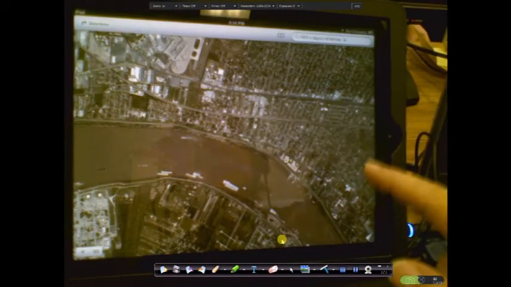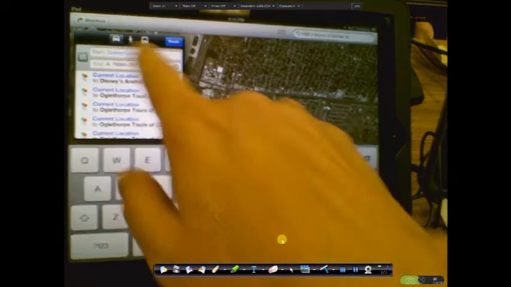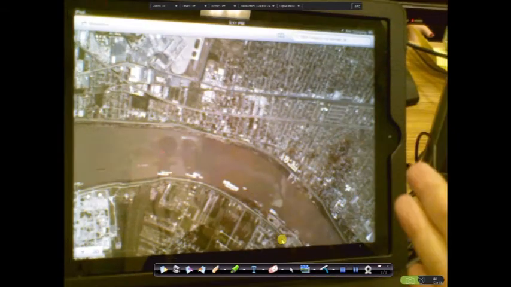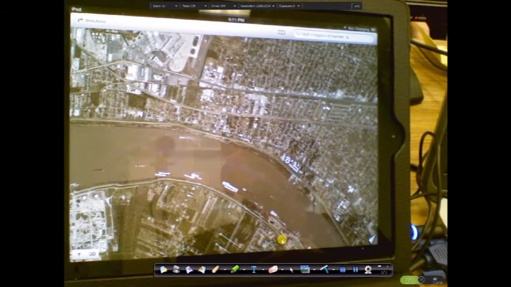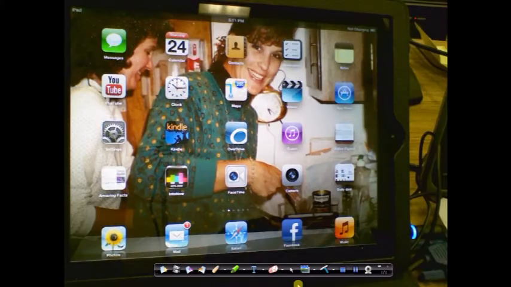So, right. And so you can, if you get directions, if I want an address from my current location, or if I want to get that, because you see, I'm not on the internet right now, but you can get directions. You had something that Frank put on here, maybe other. This one, zoom in on websites. This one's really kind of cool if you're trying to see something.